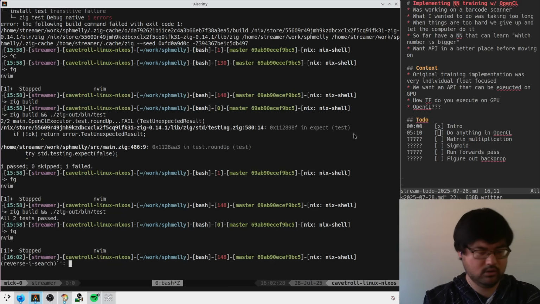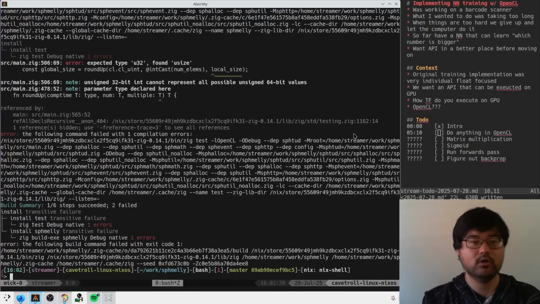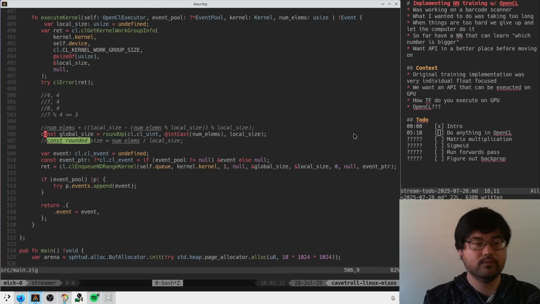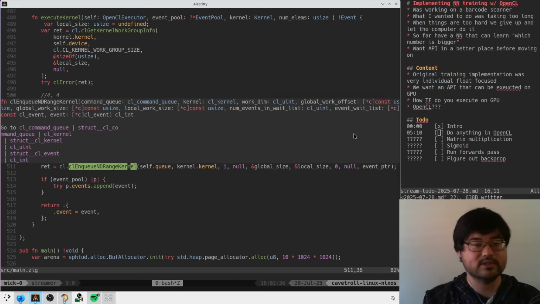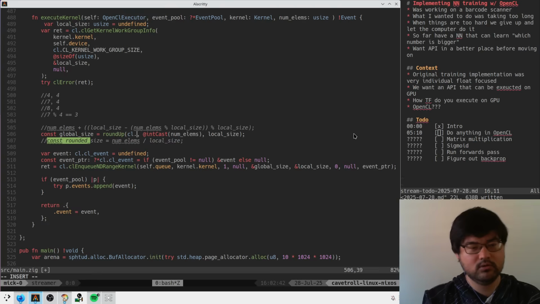Okay. Local size is use size, actually, interestingly. What does this guy want? Oh, use sizes, actually. It's kind of surprising.